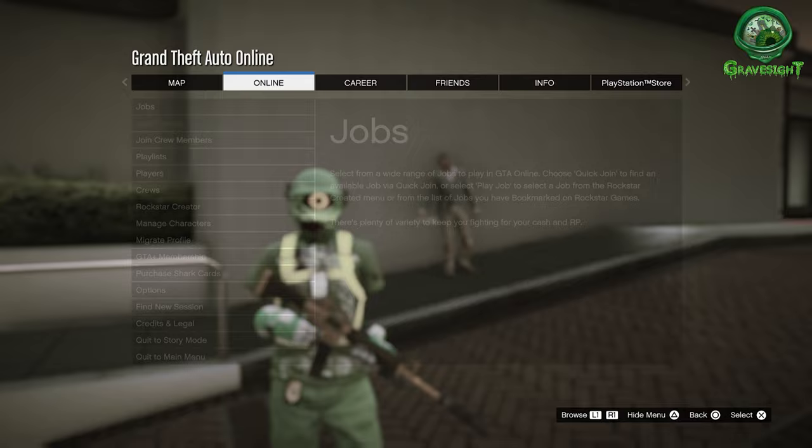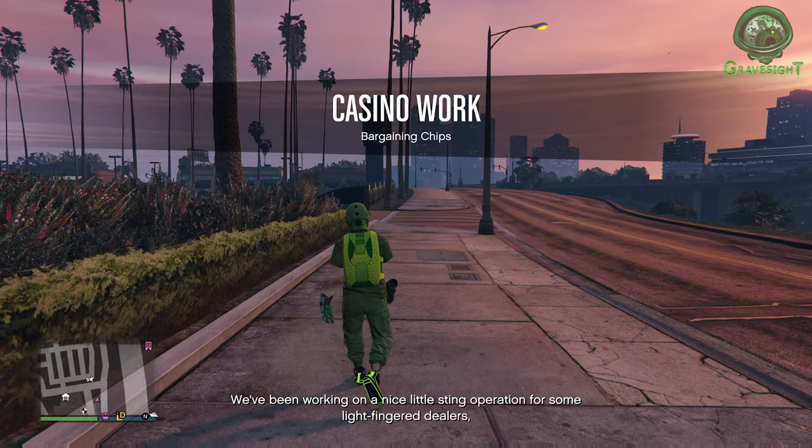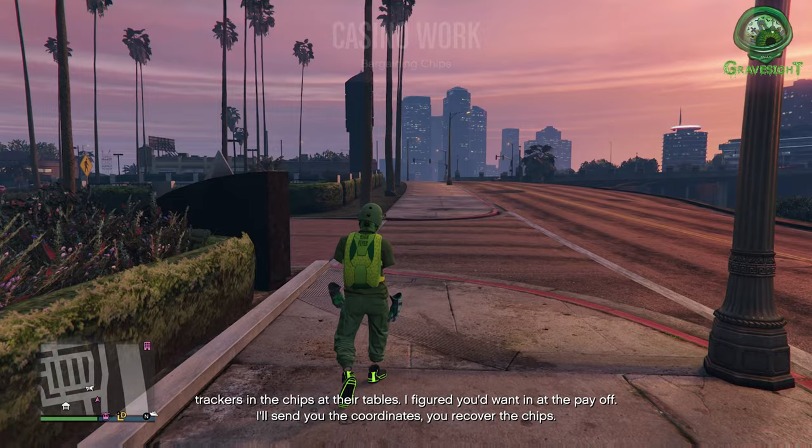All right, once again, let's find a new session so we can call up Miss Baker super fast. All right, here we go. Miss Baker, what are you going to give us this time? All right, looks like we got Bargaining Chips right here. So Bargaining Chips is going to be taking us to a lot of different places. So there's going to be a lot of question marks on the map potentially for this one.